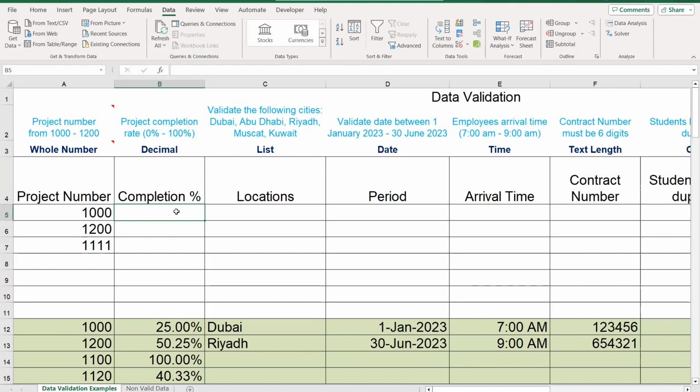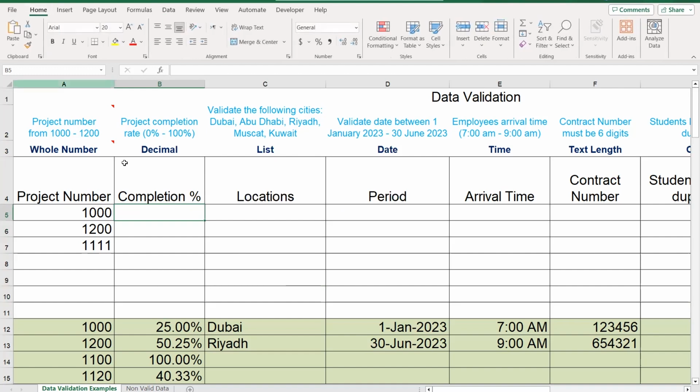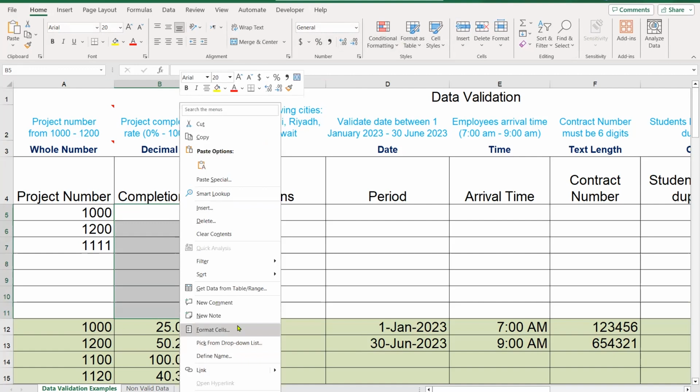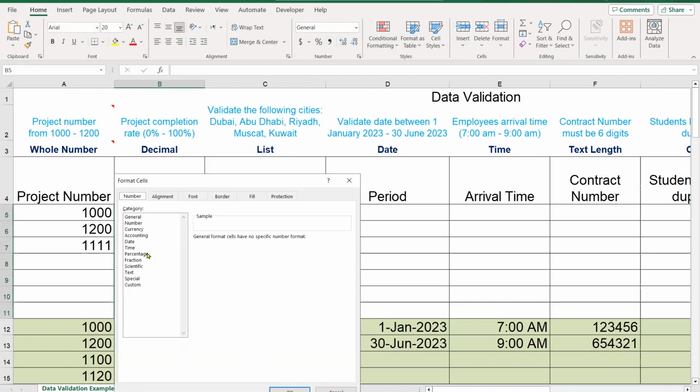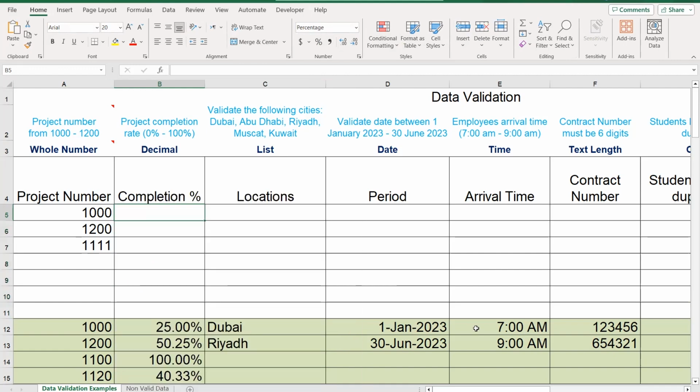Okay. Now already these cells, in home, I would like to convert them into a percentage. So if I go into formatting cells, this would be a percentage, and I can, for example, decide on the number of decimal places. 2 is fine. All right, okay. Now, coming here, if I insert, for example, 5, it will accept it.